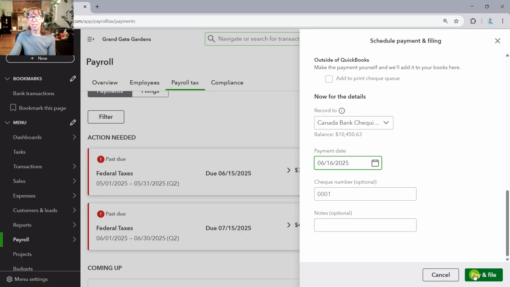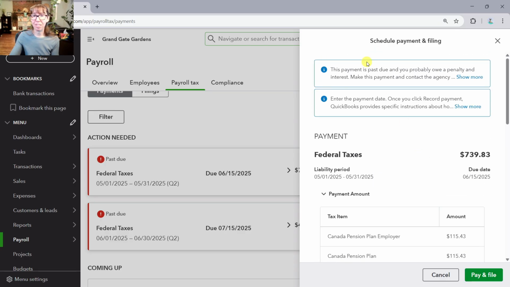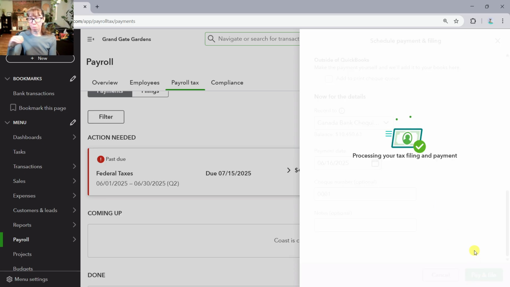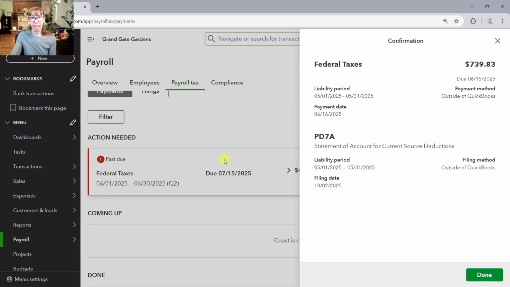All it's going to do is enter the QBO transaction. Again, that's because I don't have the payments set up with QuickBooks connected to my bank. So there's extra steps to learn there. So let's go ahead and hit pay and file. It's going to put that transaction in and we're going to say done.